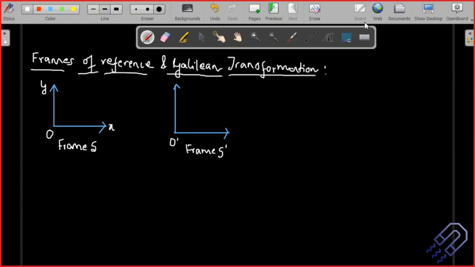Okay, so you have this frame S, and then you have this frame S dash, S prime. So if this is the x and y axis, this would be your x prime and this is your y prime. Many a time I'll tell you that this is the primed coordinate system and this is the unprimed coordinate system. So you have to understand that the x and y axes may be different. And what we are going to do is say that this second frame of reference, which is the primed coordinate system, is moving with a velocity v.